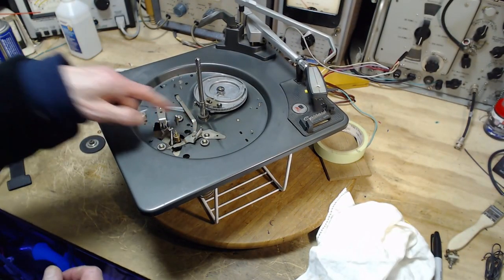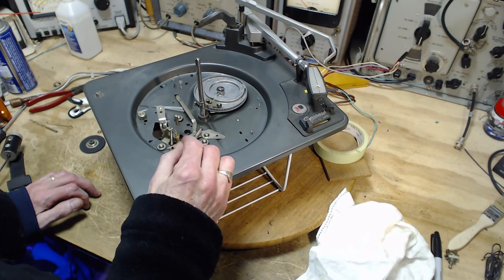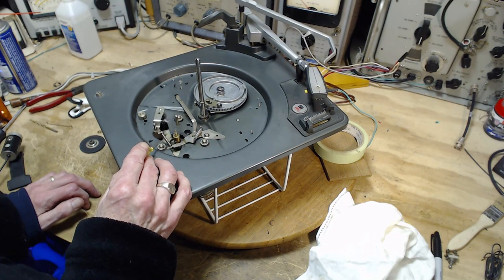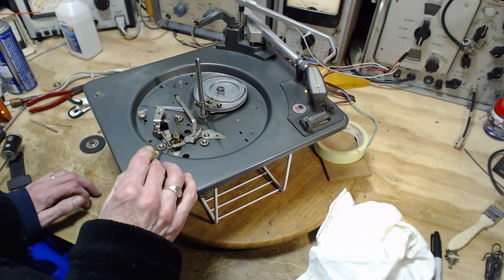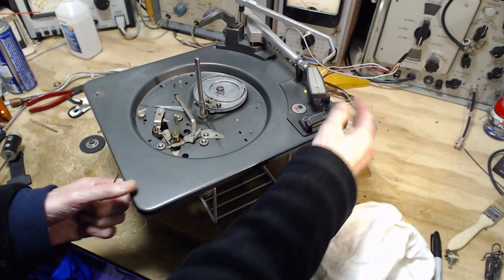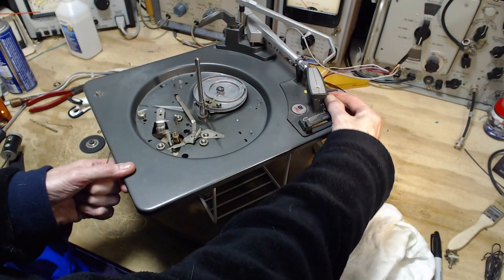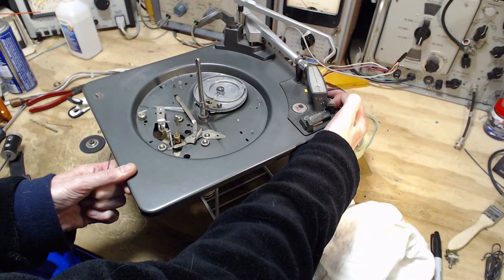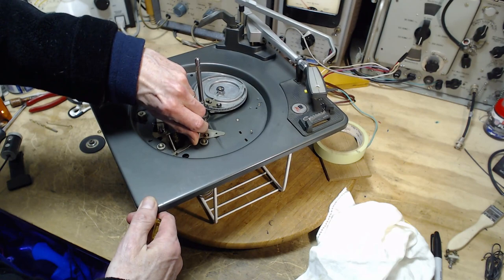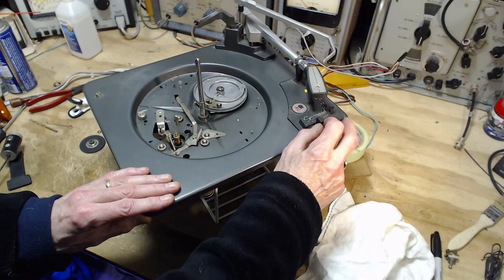So you can see a couple springs up here. This one here and this one here. This is the one we're interested in. The thing about this spring is it's not very strong. This is not a strong spring. Change speed, you can kind of not see what it's doing. Okay, I've lost my mind for a minute, but this piece will move back here too. I think maybe it's this. Yeah, let's put that like that.